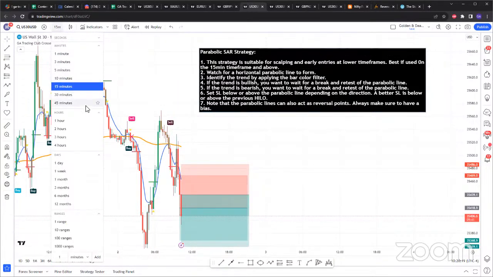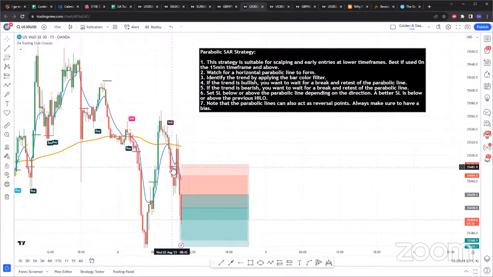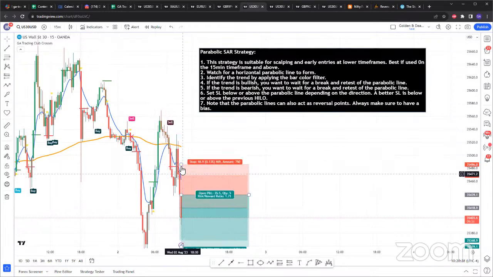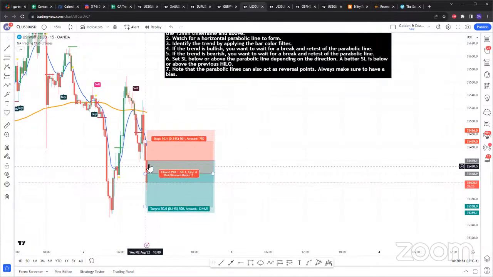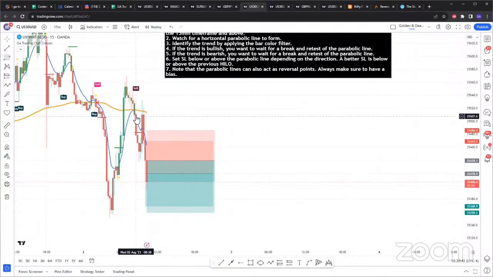The reason I went to the 5-minute time frame is because we had already closed below this parable on the 15-minute time frame. And then we had retested around the area and started dropping down. But US 30 was dropping so far down such that by the time we got this entry we are currently in, US 30 would have been so far down and it would ideally be chasing. And you can see the sell trend started with this candle.